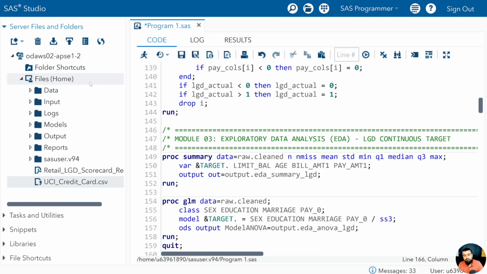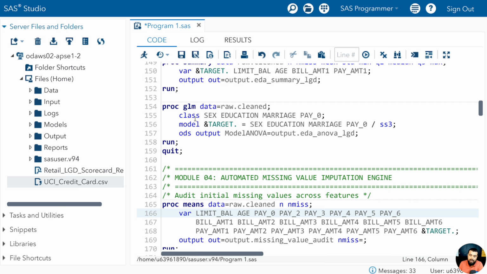So guys, before building any model, we need to assess the quality of the data. In this module, we will identify duplicate records, missing values, invalid observations, and inconsistent data types, all these. We also generate descriptive statistics to understand the overall distribution of the variables. From the coding perspective, you can see that we are using proc summary here, and sometimes we use proc freq, proc contents, proc sort with the nodupkey option. All these things are used. If you are new to SAS programming, I think you should explore all those options. We carefully review minimum value, maximum value, average, frequency distribution, all those things. We try to achieve that.